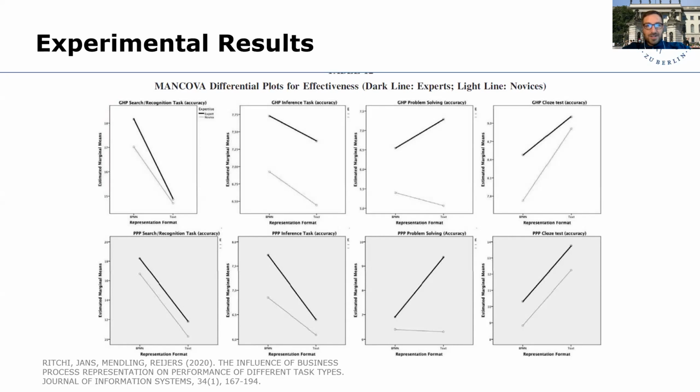But what we see here on the left-hand side is a task that has a very strong affinity with the visual characteristics of the diagram. And you see that BPMN is in each of the boxes on the left-hand side, and the text is on the right. And the higher, the better. So it means actually the scores are much higher for BPMN than for text for this task.